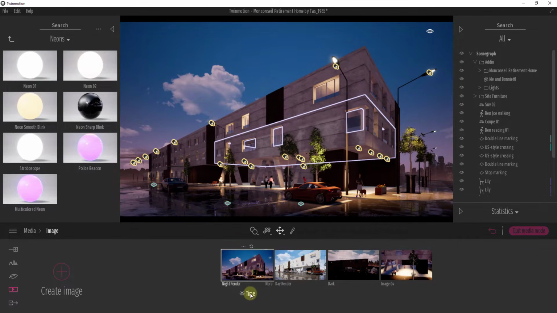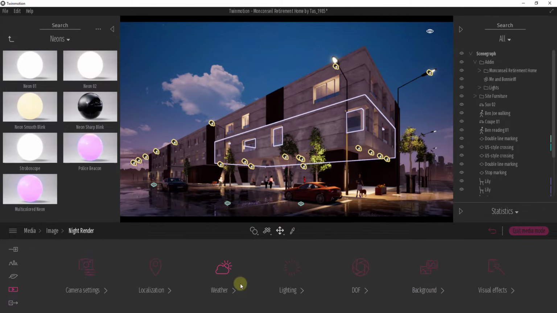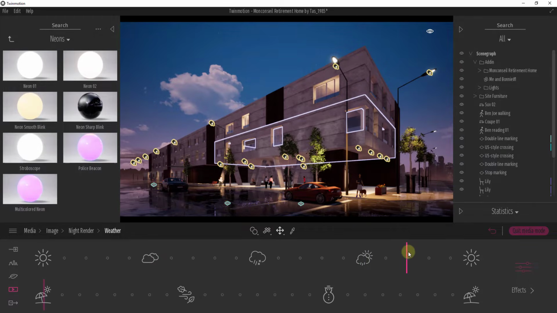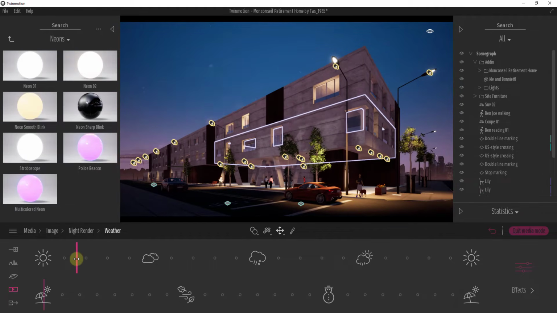What I've done is I've set my time to an early morning, and then I've gone in here and set my weather so that I get this post-rain effect, so that I'm getting some light shining off of the streets. If you don't have the light shining off of the streets, your rendering looks fine, but everything just looks kind of smooth and it's just not really realistic. So all of my roads and my sidewalks just don't look as good.